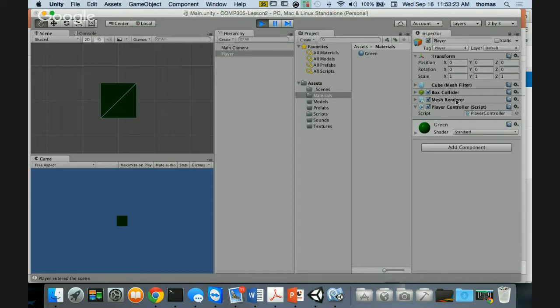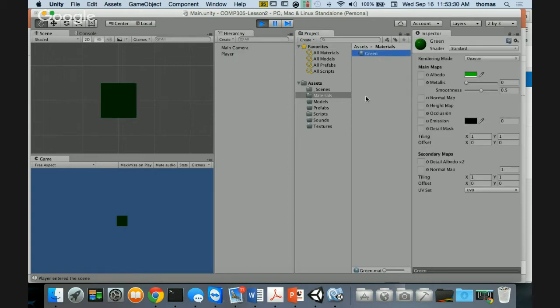Okay, you should have this as well. Let's take the little lock off, so that way now I can click on my material if I want or something else, and I can see that, right? Now, go back to my player.